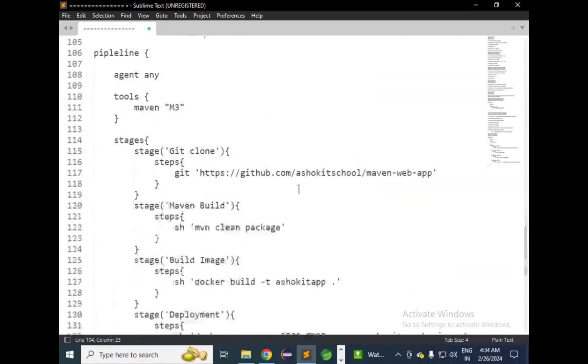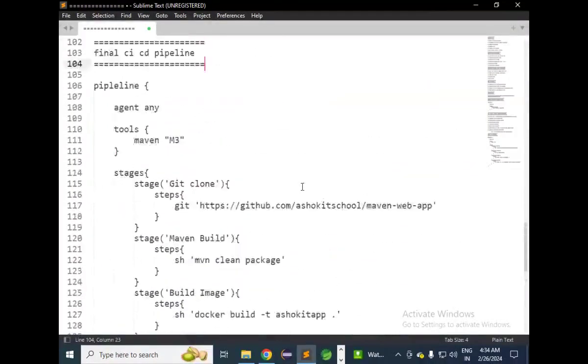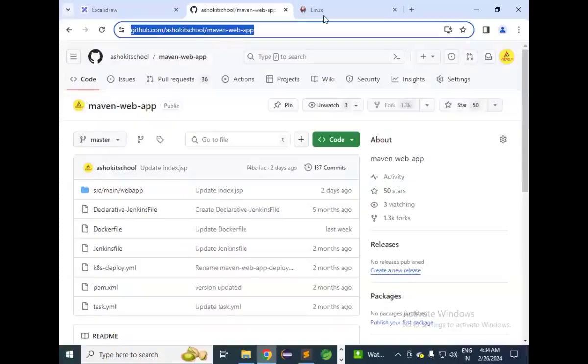This is the pipeline that we created in yesterday's class. So is this pipeline a scripted pipeline or a declarative pipeline? This is a declarative pipeline. What is the meaning of agent any? It can execute on any agent machine. If you have a Jenkins master-slave configuration, agent means slave machine. The job will be created on the master machine. Job execution will be happening on the slave machine. So for DevOps people, that is important.